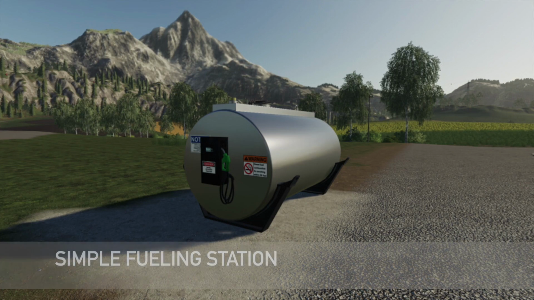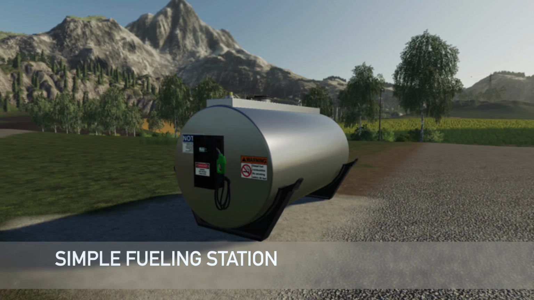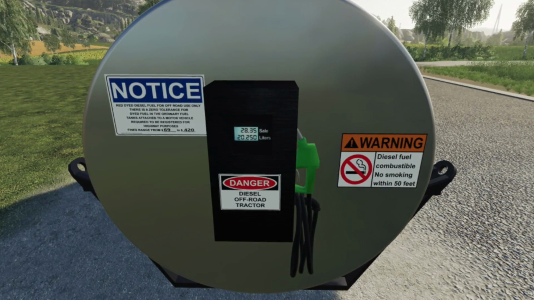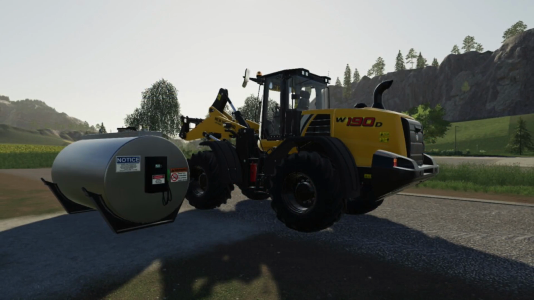Your next to last new mod for all platforms today is going to be the Simple Fueling Station by GeForce Modding. Simple Fuel Station is great for farms of all sizes. Small footprint allows it to be placed almost anywhere. Fuel is sold at a 10% discount at this fuel station as well, so you may want to keep that in mind.